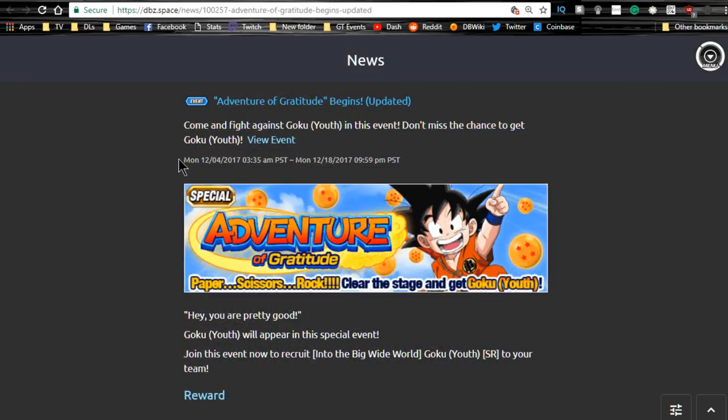Here we go. The next one is going to be Adventure of Gratitude Begins. This is just the Goku event. This base form Goku is a kid version, or Goku Youth, as they call it in game. He can be fed into any of the other Goku Youths. You can do that. I would recommend, if you're doing that, to just go get the SR, Z-Awaken with the SSR, and then feed him into the other Goku Youths.